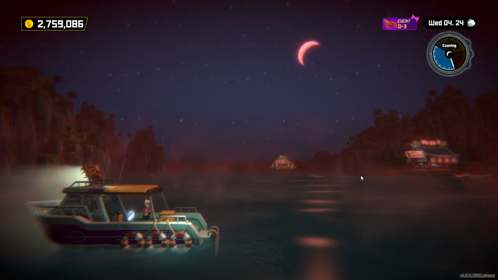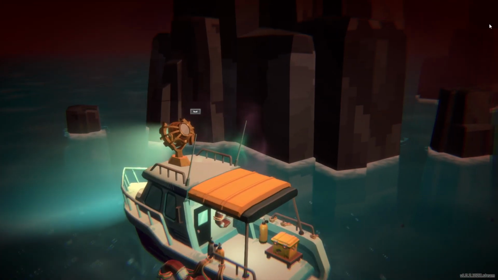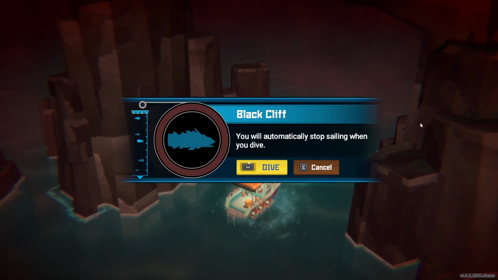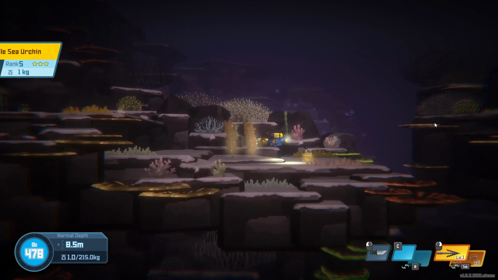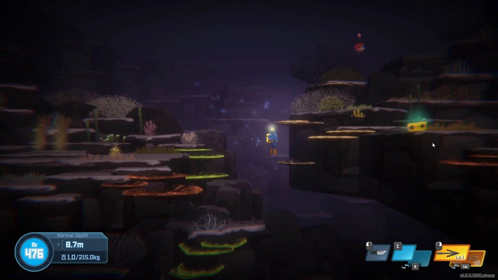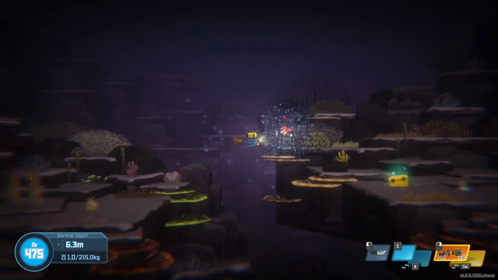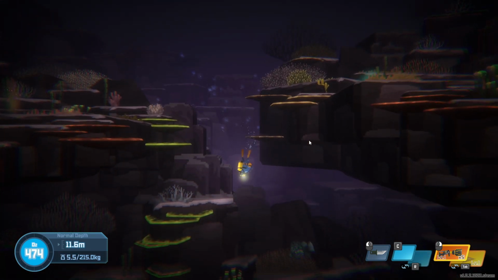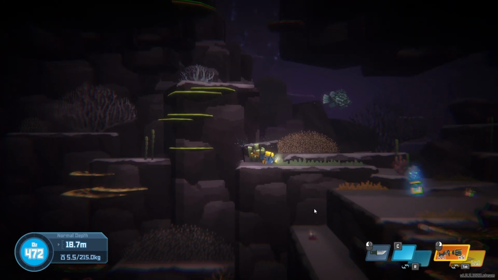let's get into it. Here I am at the spot for Black Cliff. It's this middle spot over here between these two large rocks. And this is where I want to be diving, so I dive here. Now it's important to note I only have 3 crab traps and 3 drones, so you want to get the most out of them as possible. However, chances are you're going to find a lot of ammo, so I should be alright on that front.